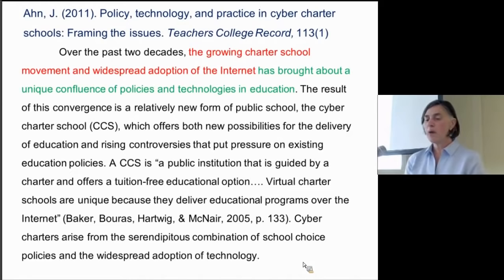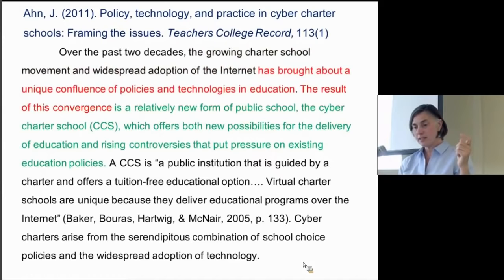And then we see what happens in the next sentence: what's in green there, the new information from one sentence, becomes familiar and known information in the next one. So the result of this convergence is connected to what came before. It's the connection. It's now known. It was new at the end, and now it's become known, and then we get new information in the rest of the sentence. And we see that that happens throughout the paragraph.